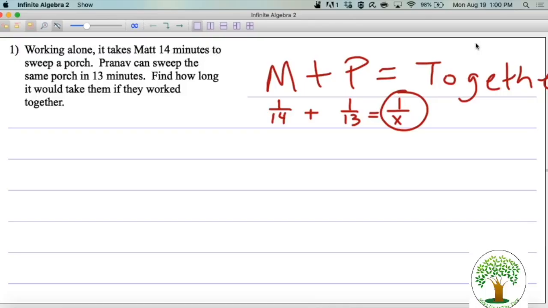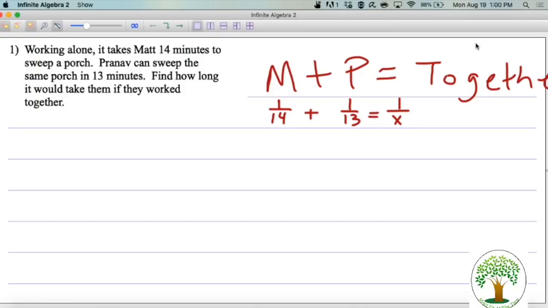Yes, ma'am. Okay. So what I need you to do is you can either do this out long, find the common denominator, and then add it together, or you can, last week we learned how to use your fraction button on your calculator. You can take 1/14 plus 1/13 and turn it into a fraction and tell me what that number is. Y'all are going to have to give me the answer.